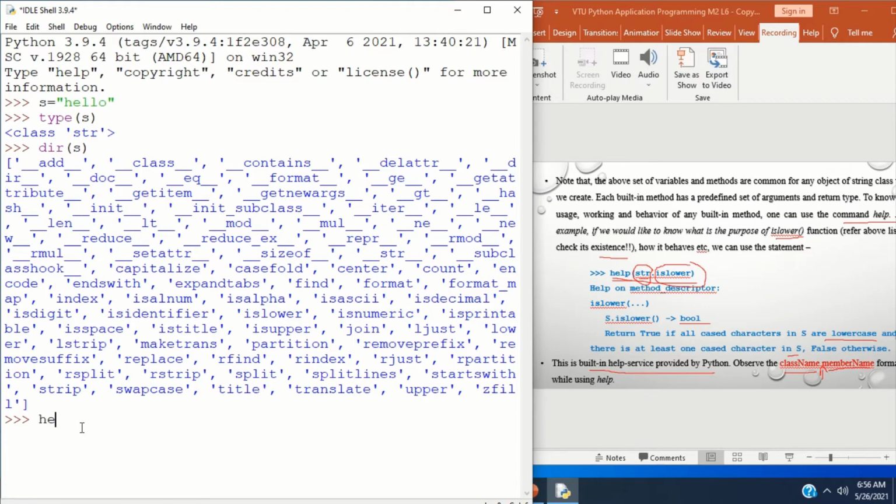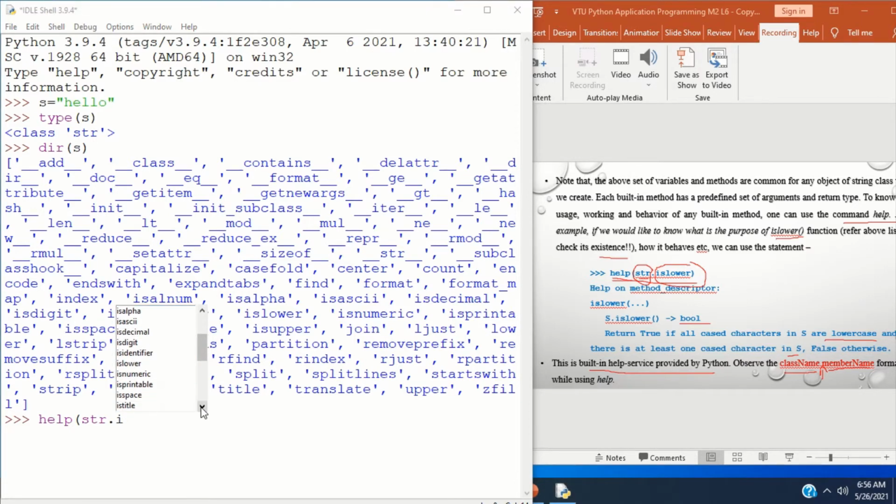So here we use help of str dot islower. Check whether it's available or not. So it's available, islower.